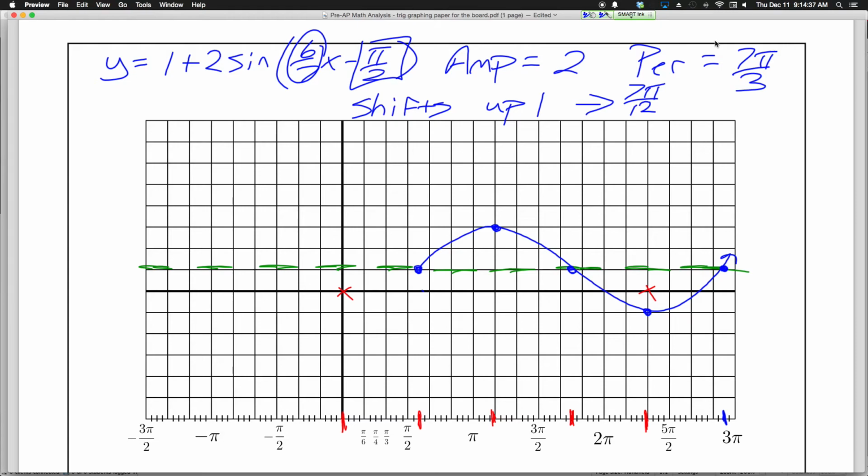So there's 5. Let's go to the left. So they are 3.5 apart. So let's see how many marks we can get. There's 1, and there's 1. So I can do 3 more spots. So the next one needs to be a low. Then I need a middle, and then I need a high. There it is.